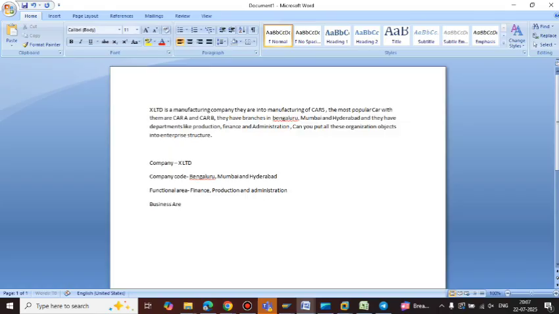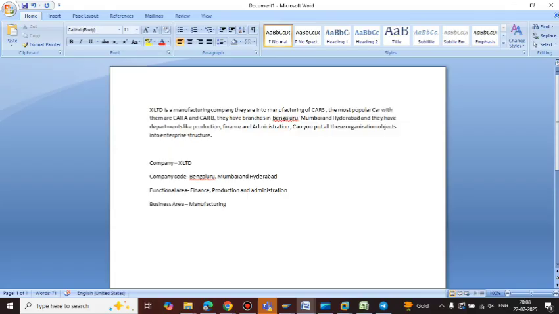No, business area is not car A and car B. Can anyone tell me what the business area is exactly here? Business area is administration, branches? Branches is done already. See? Car only. Business area is car. So business area will be your manufacturing. It can be car also, right? Yeah.